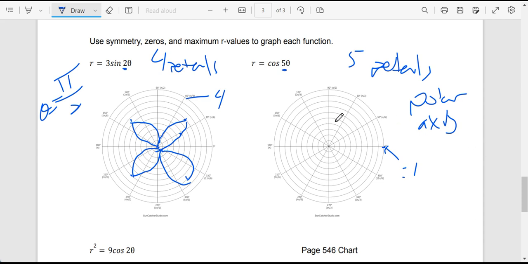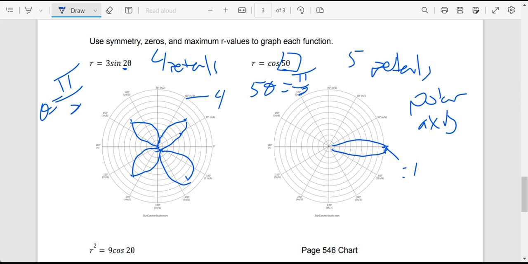Remember, cosine of pi over 2 and 3 pi over 2 are when it's 0, right? So when will 5 theta be equal to pi over 2? That would be at pi over 10, right? So it's going to be very quick. It's going to be a very quick whoop and whoop. I made that a little bigger than actually what it is. It's hard to do, but it's going to be really quick. Boom, boom, boom, right there.